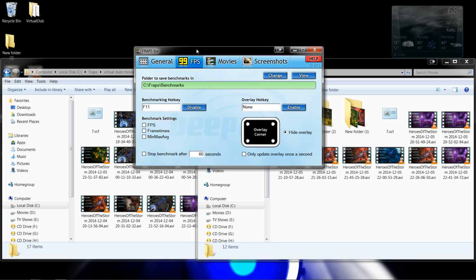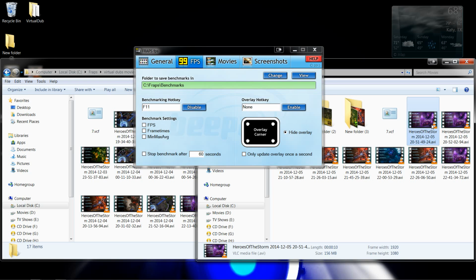Now, it does have some drawbacks, don't get me wrong. It's not the greatest program in the world if your concern is hard drive space. As I will show you right here, you will see the uncompressed format, 18 minutes is 21.1 gigabytes. That's a lot of space. 17 minutes is 18. There you go, 21 gigabytes, 19 gigabytes. And these are pretty short files, only about 16 to 20 minutes.